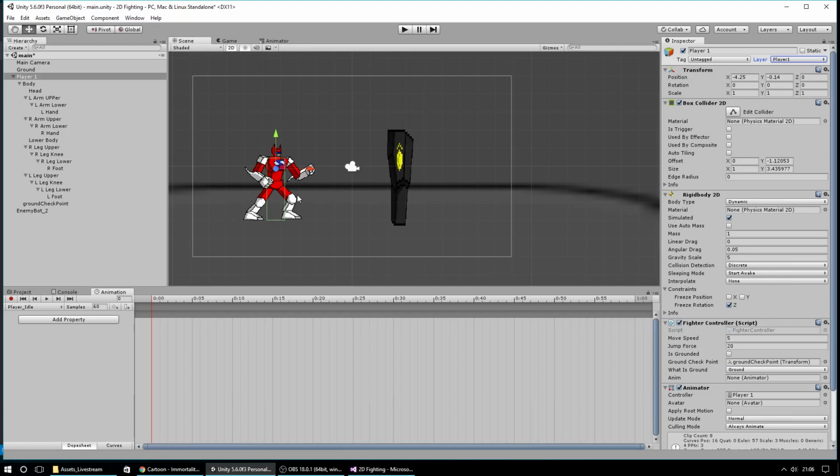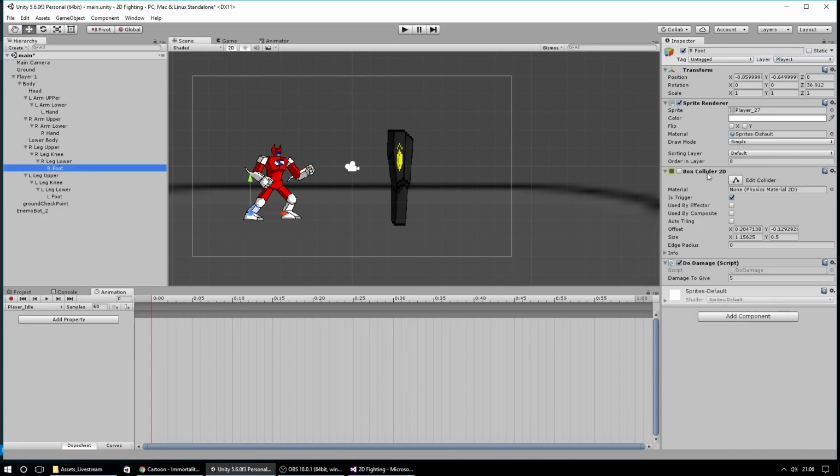What I'll actually do just to demonstrate this actually being a problem is, which one, the right foot never gets used as a trigger, so it doesn't get deactivated in an animation, and I'm going to turn that back to being on the whole time.